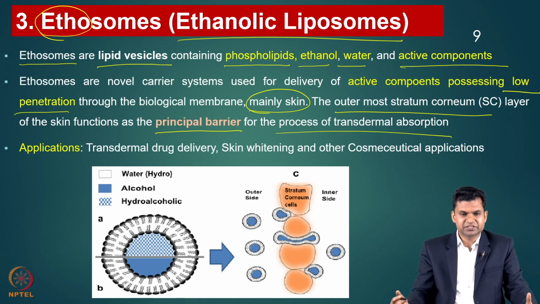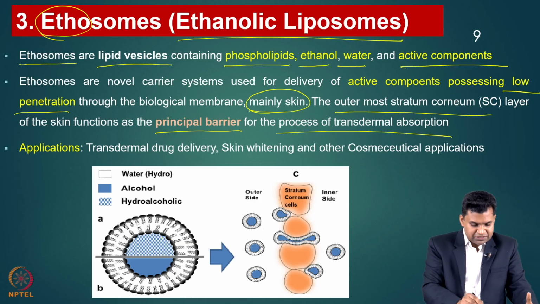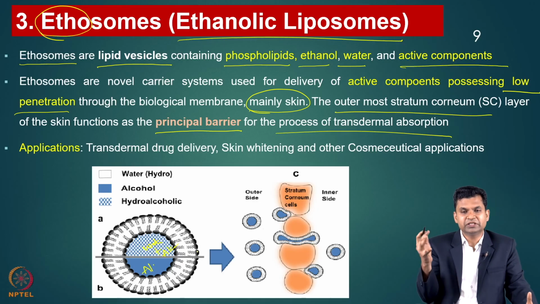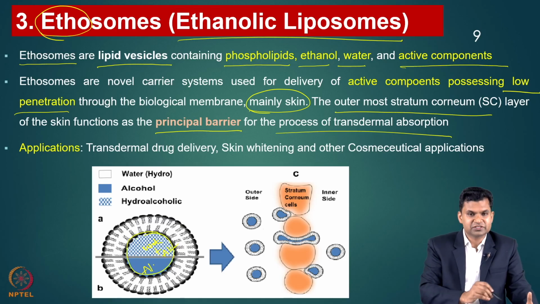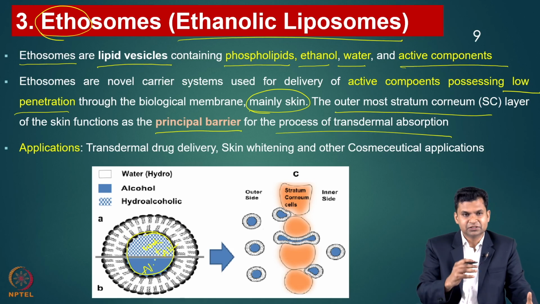Now, in the pictorial representation you can see the hydroalcoholic component, and here you can see the alcohol, and this the water and alcohol, that is nothing but ethanol. The remaining structure is similar to the liposomes, whereas in liposomes we will see only the aqueous compartment, but here you can see the combination of these two. Here the ethanol will help to pass through this stratum corneum.